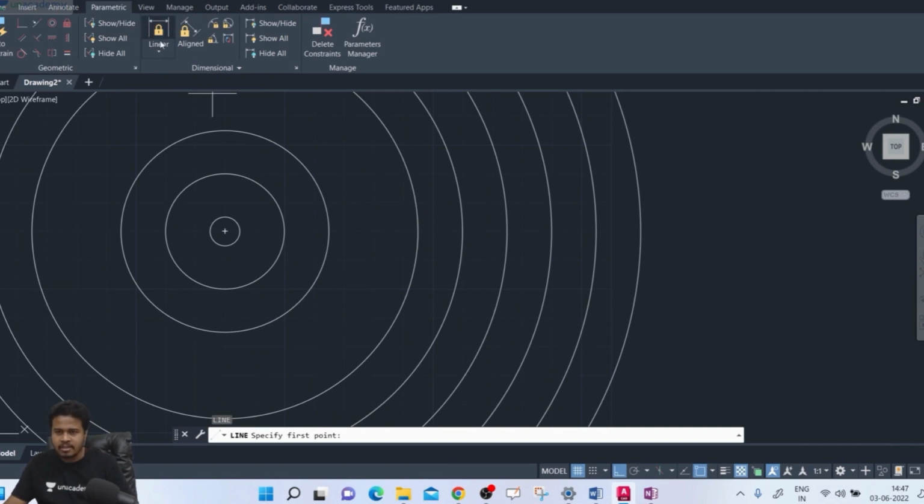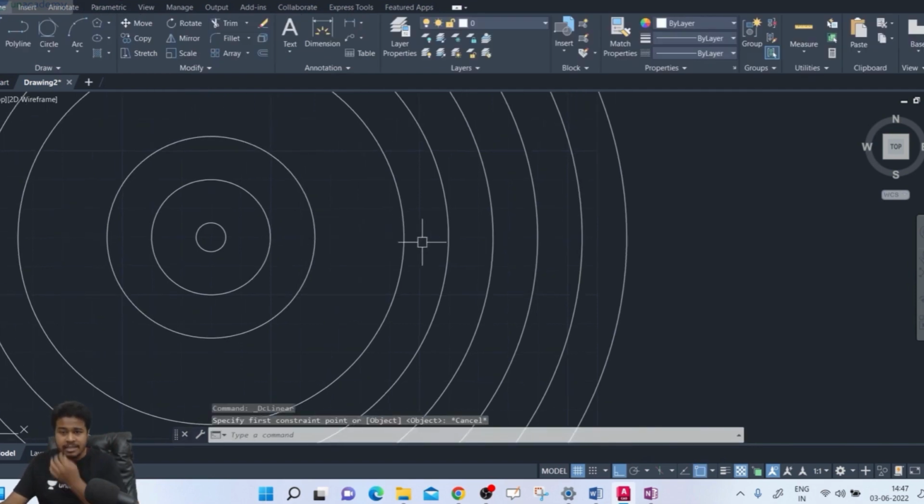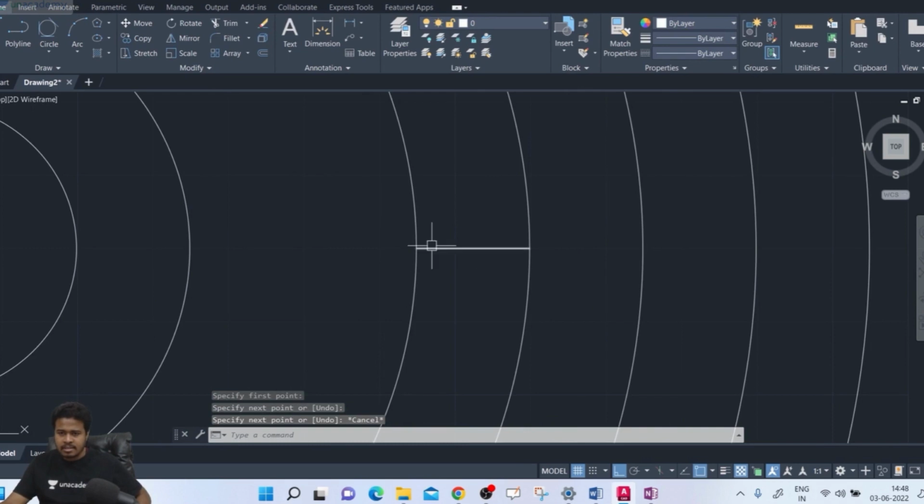If I go to linear, it is not showing the quadrant here, though this is one of the quadrants of a circle. Why it is not taking, I will explain in the parametric. Don't worry. So as of now, to measure the distance between these two circles, I can draw a line. I have drawn a line from this particular quadrant of the circle up to this particular quadrant. That's why I have activated the object snap mode, that is O snap mode. Now you can measure the length.